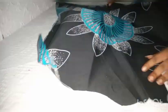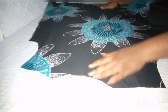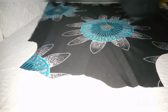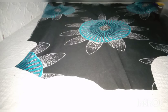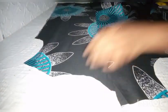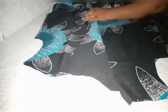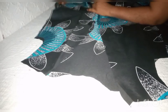So we are going to start joining our kimono jacket. This is the back side of the jacket. I'm not going to be using a lining for this garment. That's the back side, and this is the front side. You place the back side with the right side facing up, and then you pick one side of the front panel and place it right side facing right side, one side to the left and the other side to the right, this way.